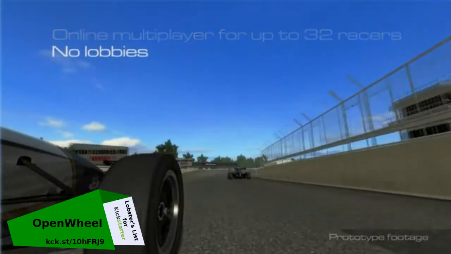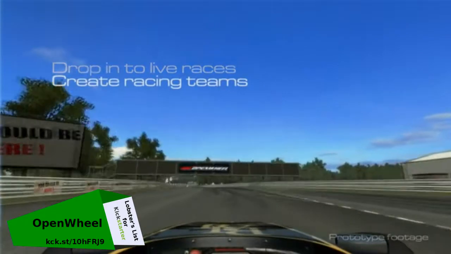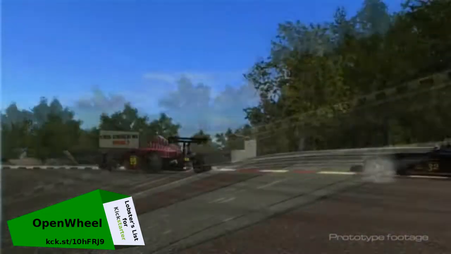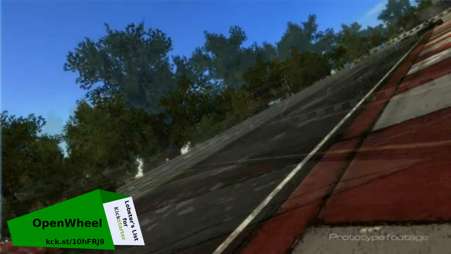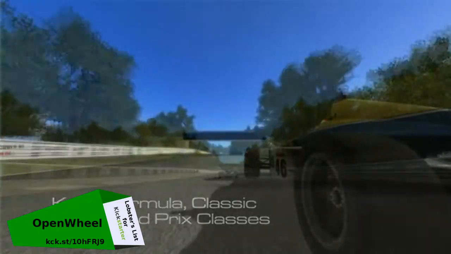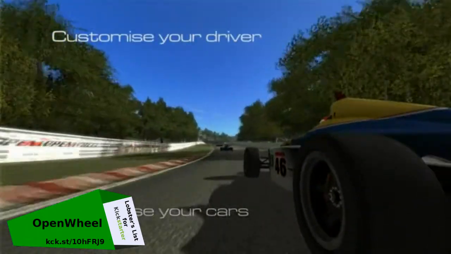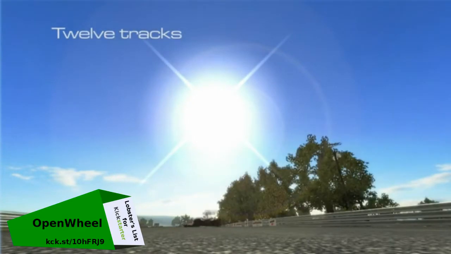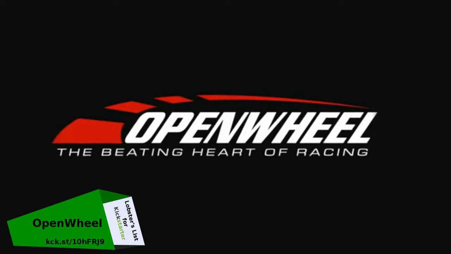OpenWheel is an online racing game with races for up to 32 players with ranked teams and online championships. 4 different varieties of cars are planned, from Grand Prix models to 250cc racing karts. It has a limited £10 tier for PC pre-orders, with a £15 tier available after that. If you're competitive with racing games, then you may want to take a look at this, as it has a lot of features like player telemetry analysis.